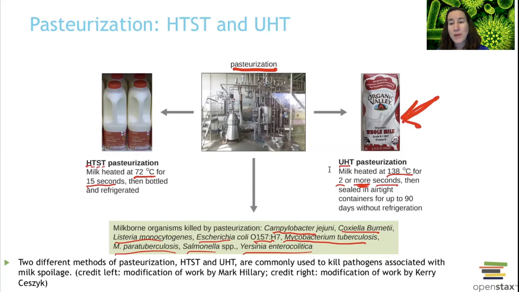If you've ever gotten those pouched kind of things and they're pasteurized like this, this is the ultra high temp, and these will last in situations that may or may not have refrigeration. So these will last longer. If you've ever checked the dates on the stuff that you get in the fridge section versus this stuff, you are going to have a longer date on this one.